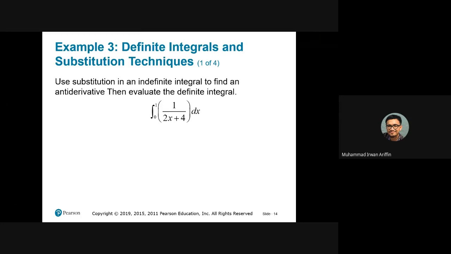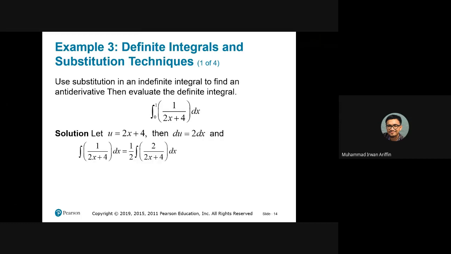And sometimes, of course, like what we have discussed previously, you need to use the integration by substitution method if the integral is not that clear enough. Like in this case, we simply replace the denominator with u, and then du equals 2 dx. So we can rewrite this whole thing. Right now we want to replace dx, which needs to be multiplied by 2, and because of that, we multiply with 1 over 2, such that we can write the 2 inside. So what we have done from here to here is simply multiply by 1.